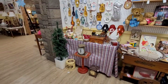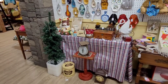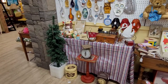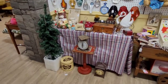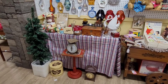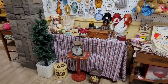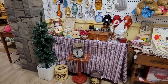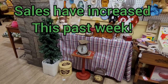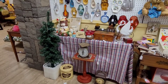Okay, so look at what I did here and how I spiced up this little section. You remember the section the way it looked before? I just put a little color to it. I got some fabric down at Joanne's Fabric and put it over the top of the stand to dress things up a little bit. Sometimes that makes a big difference in sales when you have your booth. I had the half day off, so I figured I'd spend the whole half day down here and really redo it.